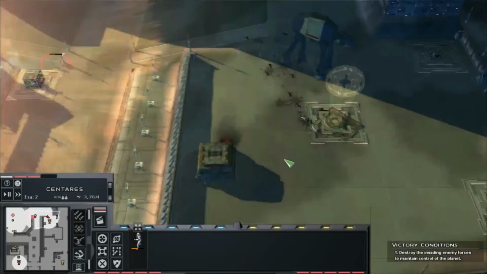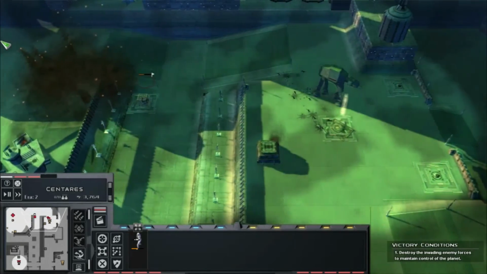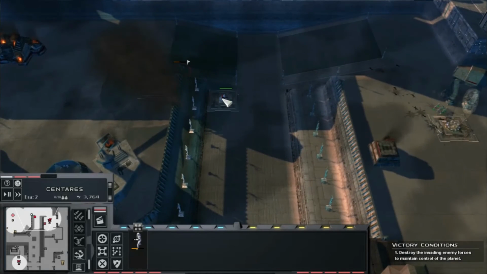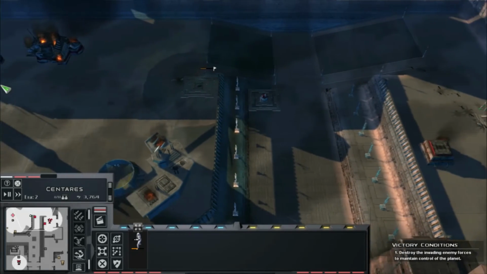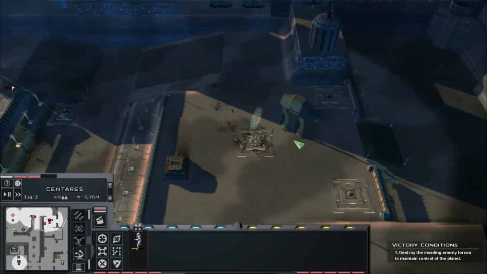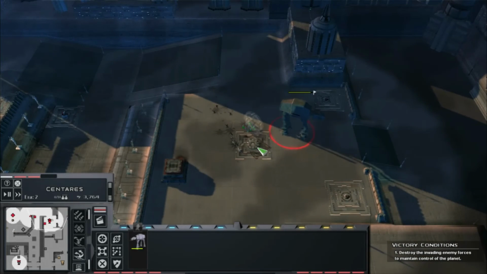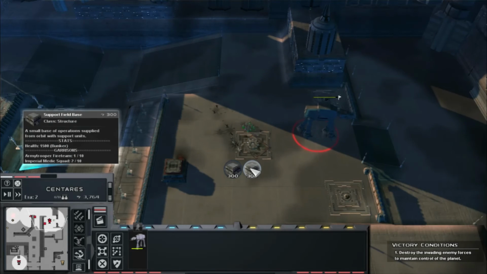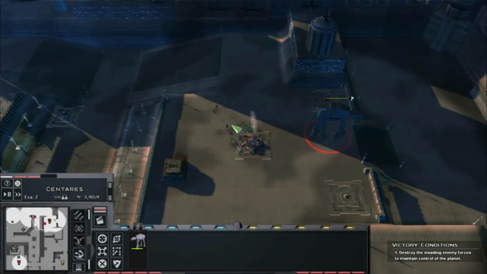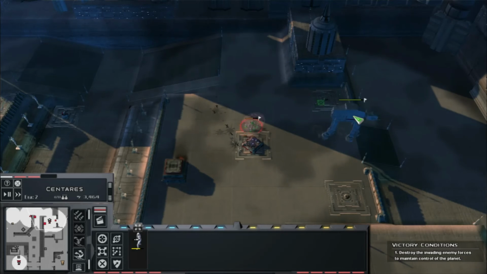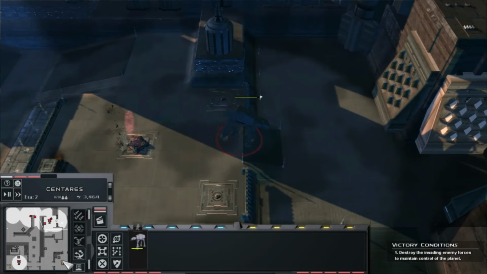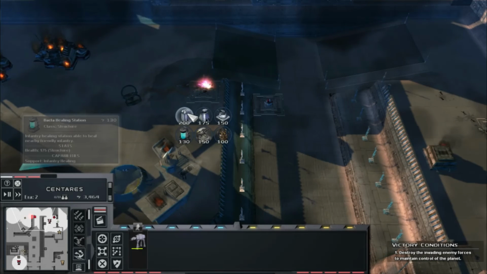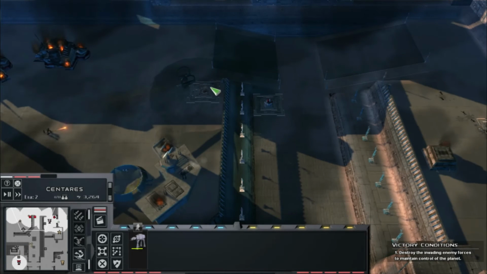Enemy orbital bombardment, did it say? Oh snap. Well, good thing they used it on the turret and not on like my AT-AT, because that would have been the end of things. I think, yeah. So the next stop is going to be this one. We're going to have to clear all of those. That's the way it's going to have to be done.